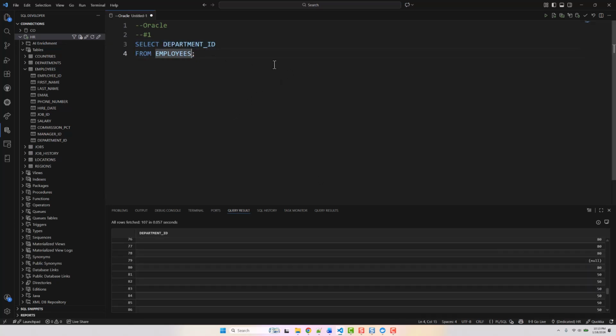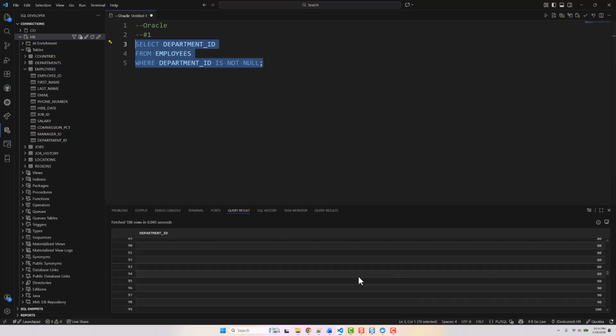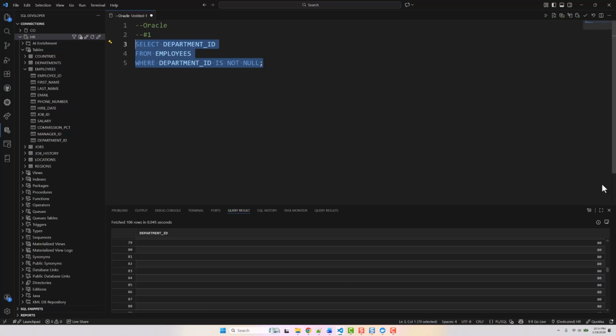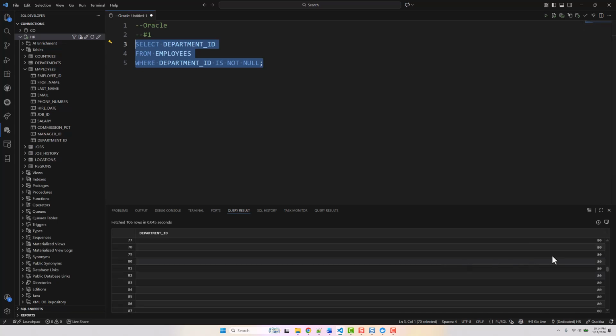We want to make sure that we are only returning rows that have values. We want to ensure that we are not picking up that null record. We need to add a filter condition, and this is going to be where the department ID is not null. That's going to eliminate this guy right here. If we would look at 78, it shouldn't have that value anymore. If we go ahead and execute this, and if we would scroll down and see 78, I think we have to go up 1. Notice it doesn't have a null value there. So we've eliminated that row, and we have a new value in its place.